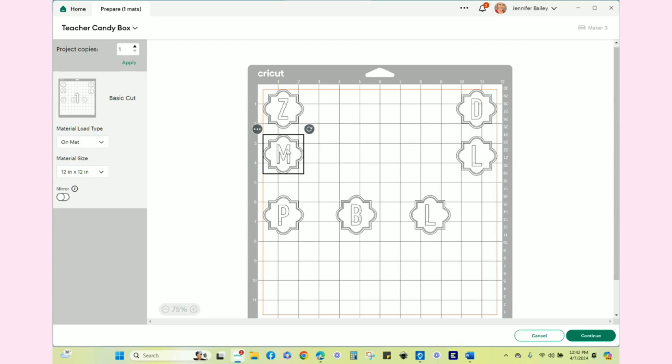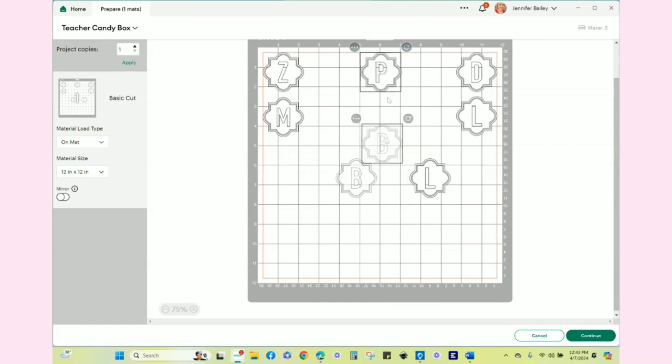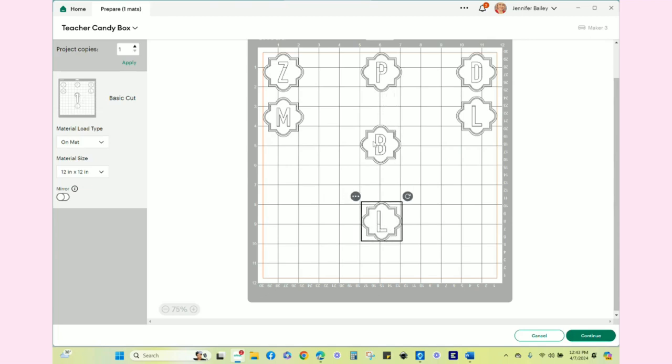What I'm going to do is leave these two teachers alone right here, and these two, I've moved over here. These are going to get the light blue vinyl. These will get the purple vinyl. And then I'm going to come in and move the others so that I can place their vinyl on the mat, not touching anything else. So, let's see, that's three. I'll just place this one right here. And then I can place this one. If that's three, and then that's three there. Okay, that covers that. And then this one. So I think that will cover everything.